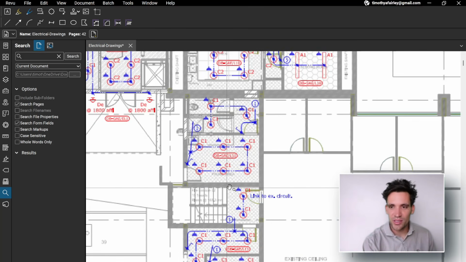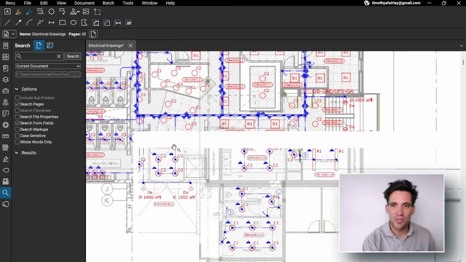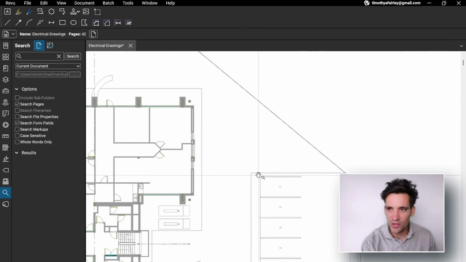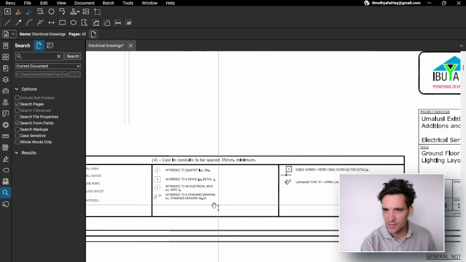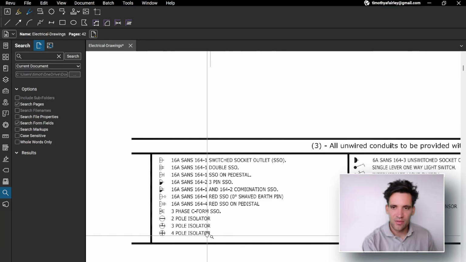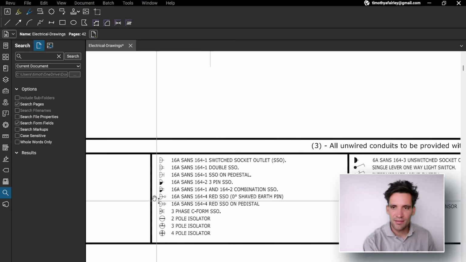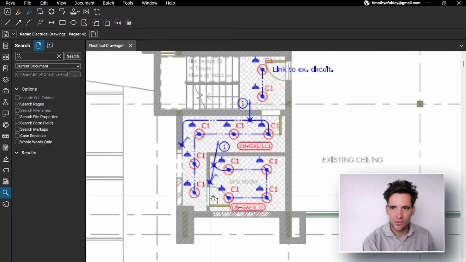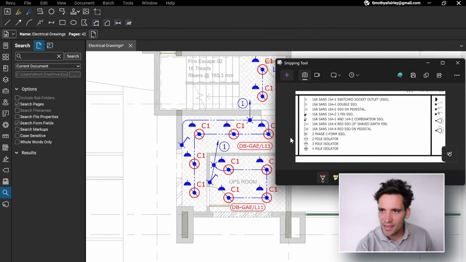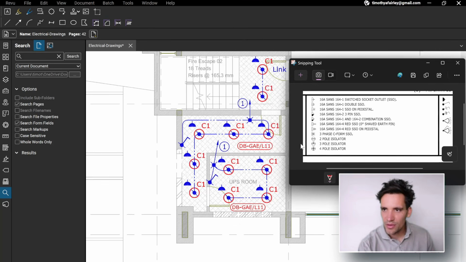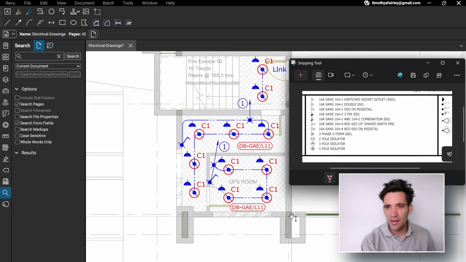You'll either have drawings like this, which show the actual position of all the power outlets. So you'd have to refer to the legend to understand what the symbol is. If you look at this, it's giving all the different types of power outlets. So if I just screenshot that and then go to this drawing, I can see that a blacked out light fitting with a plug like that is going to be a 16 amp switch.